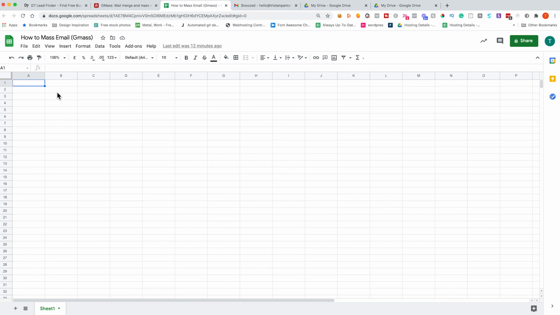So even if you are going to Google, you can find the business name, find the owner of the business, find out the contact details, find out the email, things like that, and just populate it in the spreadsheet. So within the spreadsheet, if we start with our top field of business name, and then if we put first name, obviously we need an email address.